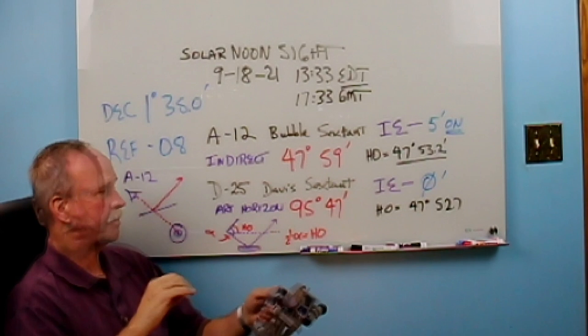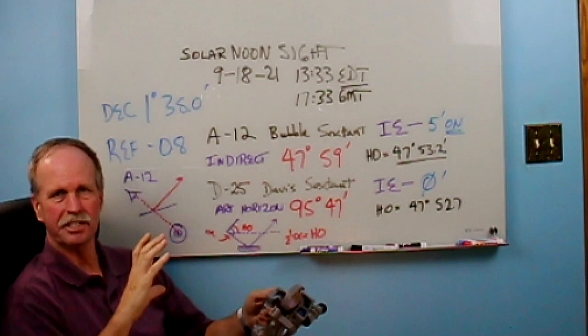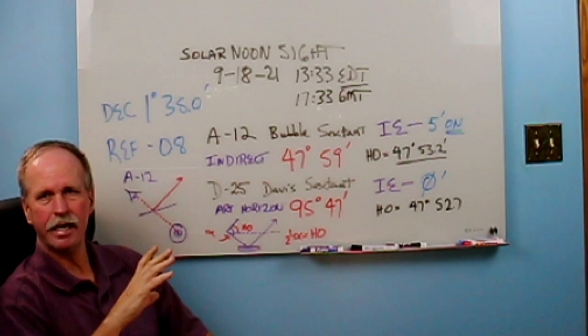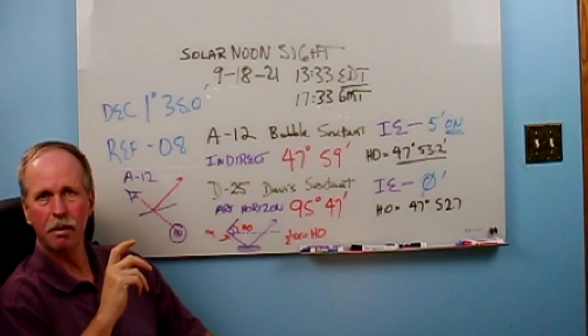nor do you have to account for a semi-diameter. The mechanism is very similar to what we did with the A12, except we read twice the angle that the A12 reads. So we'll go out to my driveway and we'll see me doing the actual readings today at solar noon. Now prior to filming that, I had gone ahead and gotten the basic angles dialed into the sextants. So I just had some small adjustments to make at solar noon.